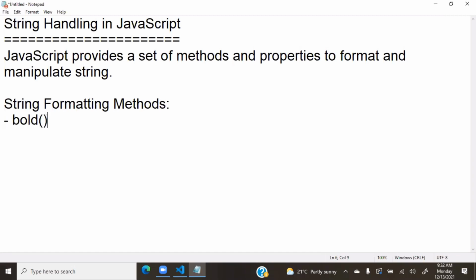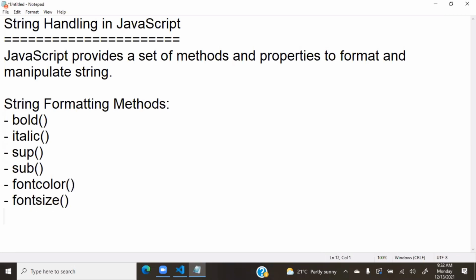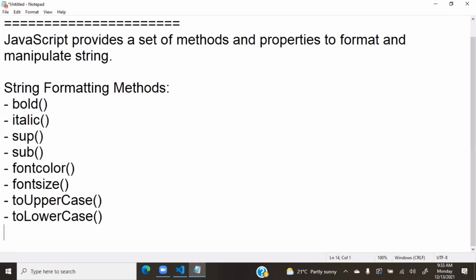We have bold, italic, SUP superscript, SUB subscript, font color, font size, and options like toUpperCase and toLowerCase. All these come under string formatting methods.